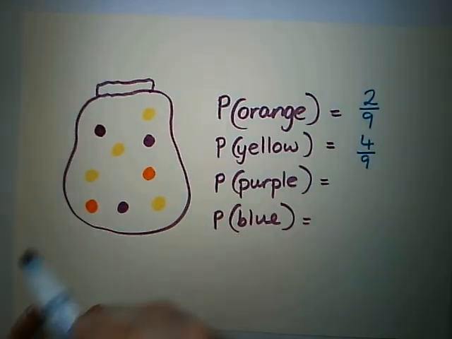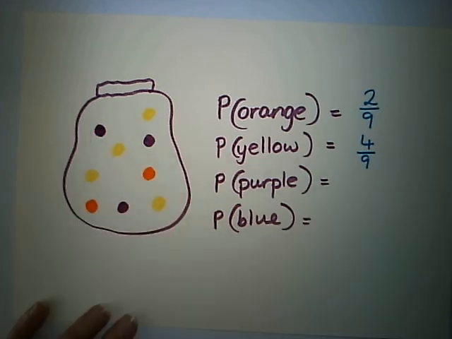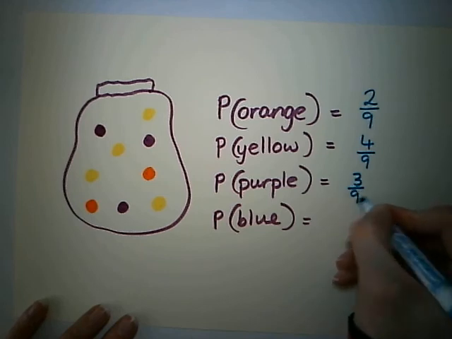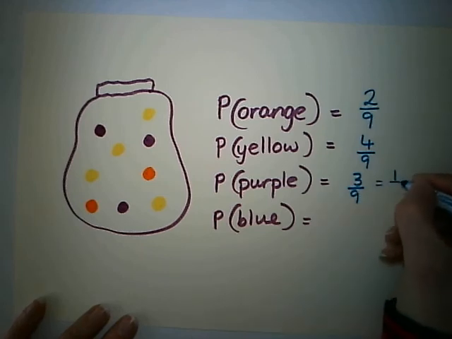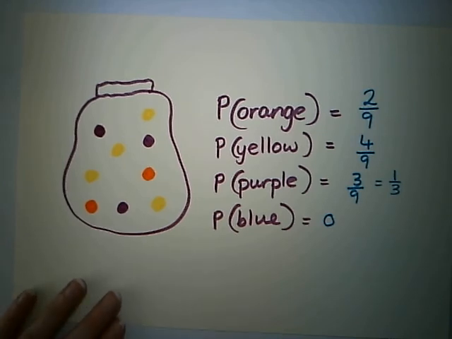Purple, I don't know if you can see on the screen very well, but these three darker ones are coloured purple. So 3/9. Now 3/9 can be simplified, so we'll go and simplify that down to 1/3. Blue. That was just put in as a trick. There are no blue marbles there, so you would just say 0. You don't need to say 0/9. We can just say 0 because 0 divided by anything will give you 0. So if it's impossible, you don't need to write a fraction, you can just write 0. And if it was certain, you would just write the number 1.